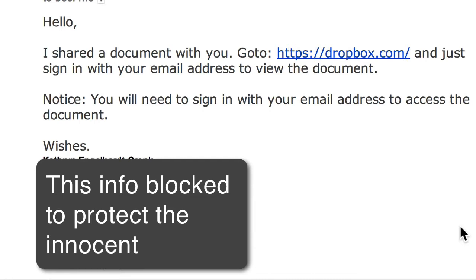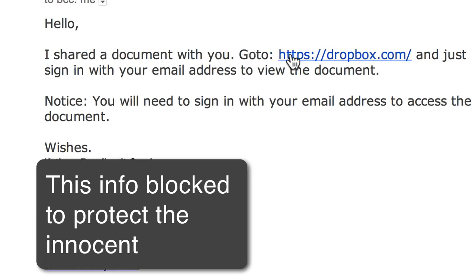I mean, this is someone that I know. Normally they would write to me with a tone that goes something like, how's it going? How's your family? Guess what? I have a document to share with you. So that's a flag right there, that the message somehow doesn't really jive with my relationship with this person. That's the first flag. The second one is, I see a link here.